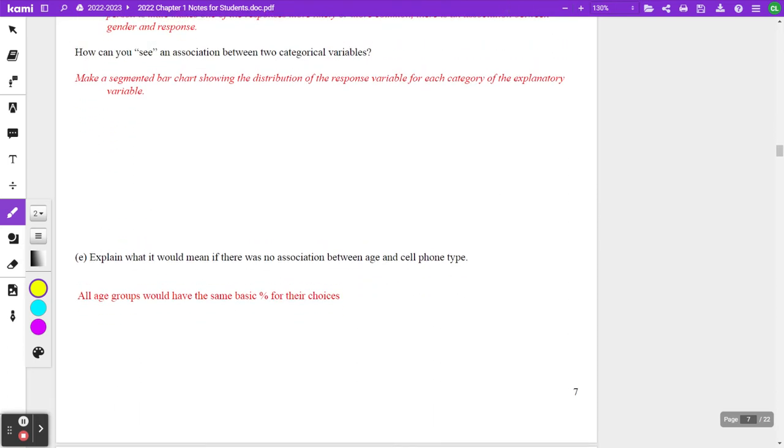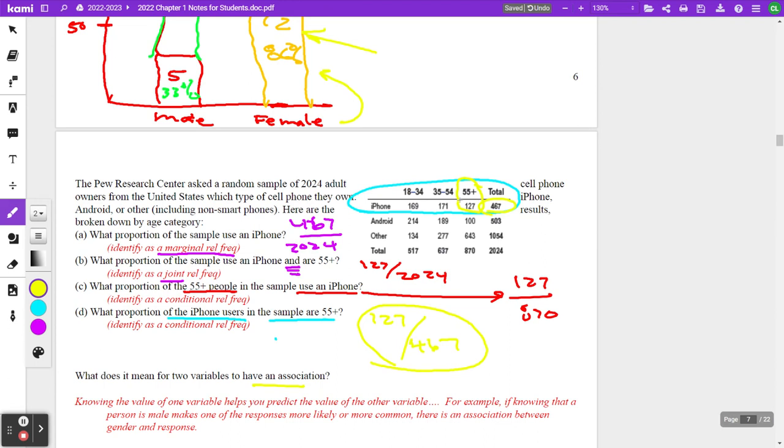All right. So explain what it means if there's no association. So let's just take the idea of the age and the cell phone. We can look at this and go, look, 55 plus. This is from a while ago. It's not 2024, I'm sorry. These are older ones. The book's older. We're getting new books here soon. So some of the data is old, but you guys can see what's going on. The idea here is that you can see that the older you get, the more you're choosing other phones, right? That's the idea. You can see how that's working out there.